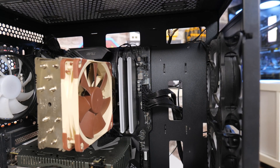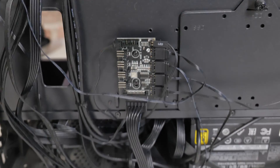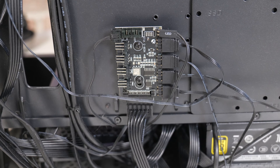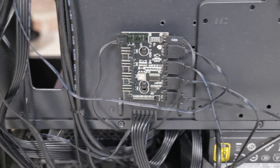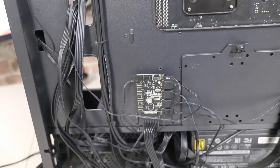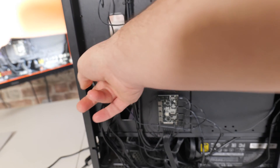Let's spin the PC round and take a look at the back. As you can see, this is the Neutron Labs case and the built-in hub, which you can see just there in the middle of the shot. It is a three-pin setup — there are four three-pin outputs. But sadly, on this one, there isn't actually a way to control them; it is a static speed. You can probably get other devices similar to this which actually have PWM control. As you can see, the fans aren't connected at the moment, so it is a little bit of a mess. We've got all these wires streaming around everywhere — some of them for the RGB, but mostly for the fans.